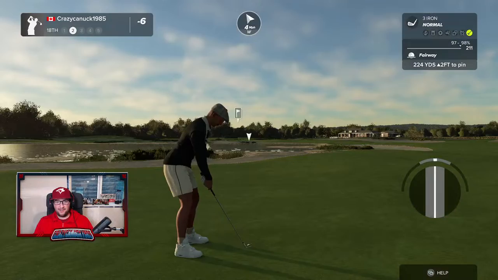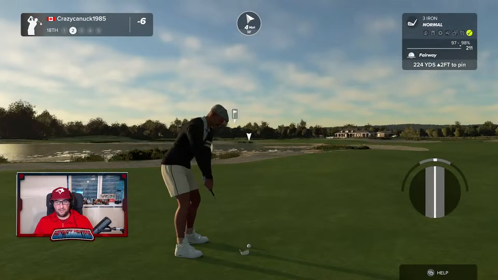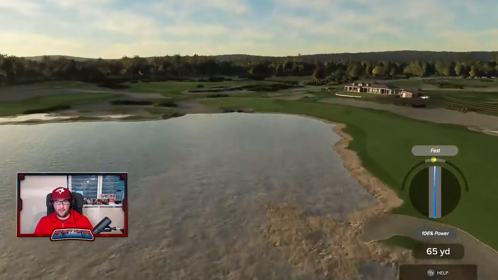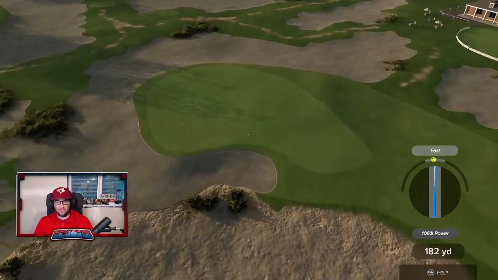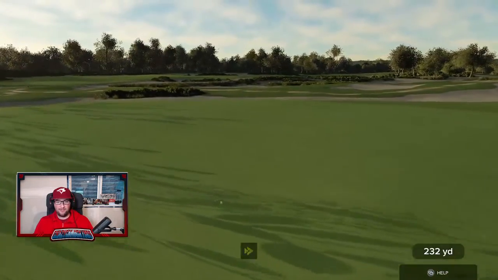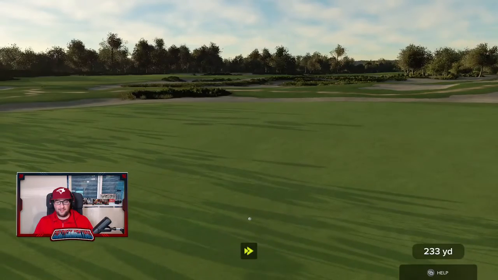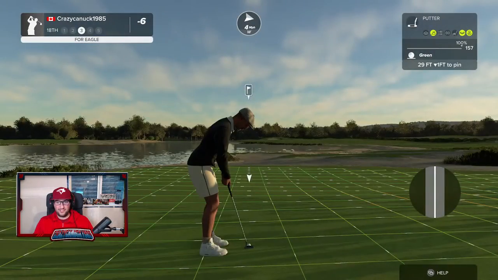Can I make it here? I think with my little overswing and a bit of a tailwind, this should make it, if I hit it well. We got a 106 power there. I reached back a bit for that one. It might catch this slope and funnel in a little bit. That's not bad. It gives us a look at eagle.